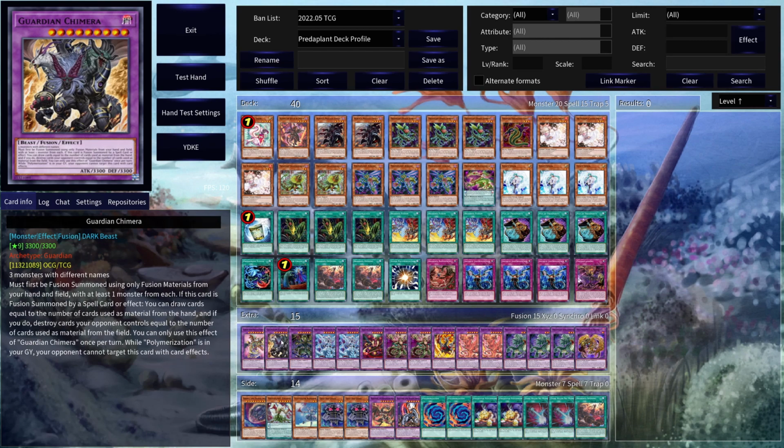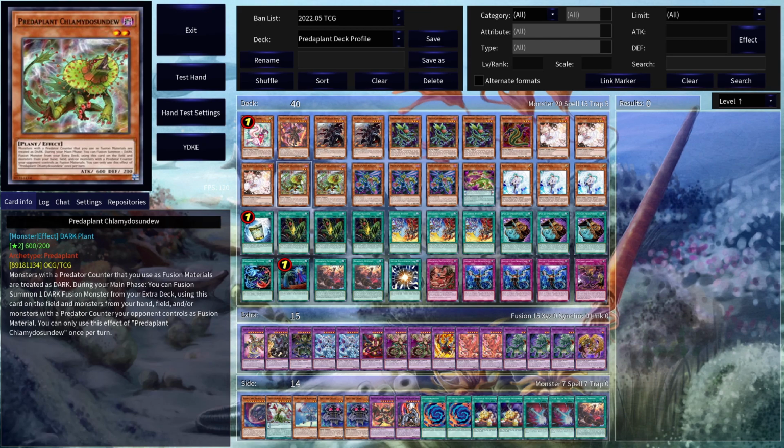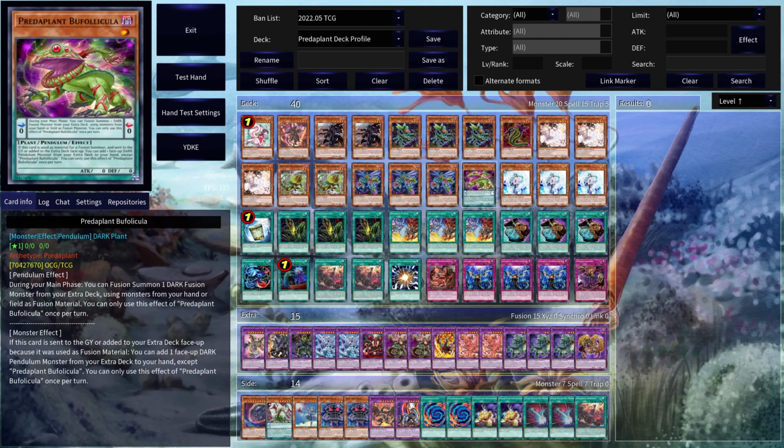Chimera, you know, this card really great too. Of course, you do have to remember that it has to be fusion summoned by a spell card or effect in order to draw cards. In order to either draw cards from the hand and destroy cards on the field. But yeah, so you have to remember that. So if you're using Clam, don't go into the Chimera because this is a monster effect that you're using to fusion summon. But you can use Bufo because Bufo, when it's in the spell trap zone or in the pendulum zone, it is counted as a spell. So just important to remember that.